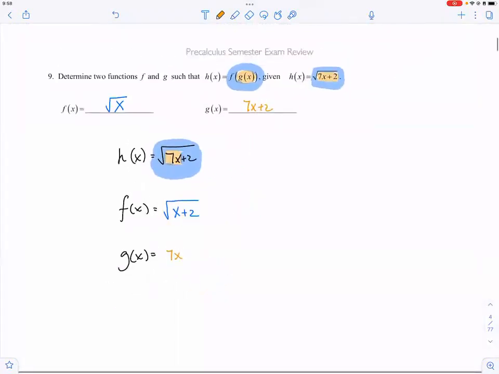All right, so I like the first way better because that's very straightforward. Just take the whole chunk, make it the inside chunk, the g of x, and then f of x is the outside chunk. Very simple substitution. So that's what this function notation is all about. H of x is equal to f of g of x, finding out the inside function and finding out the outside function.